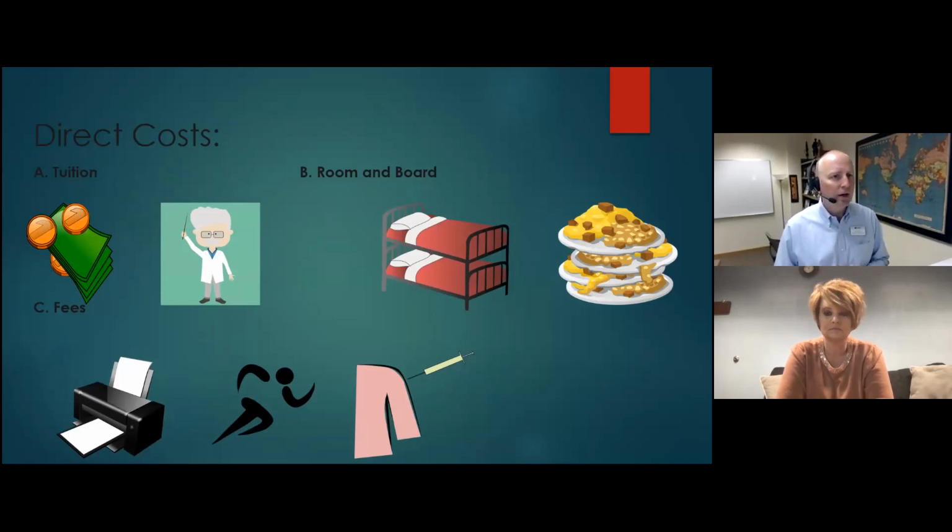First, there are the direct costs. And by direct cost, I mean those expenses that you will pay directly to the university. And in general, these are the costs that will be covered by gift aid, by scholarships and grants, which we'll talk about a little bit later. So frequently, your direct costs are the ones that will be reduced through your scholarship opportunities. So first and foremost, tuition. This is by and large the most significant amount of money that you will spend for your university education.